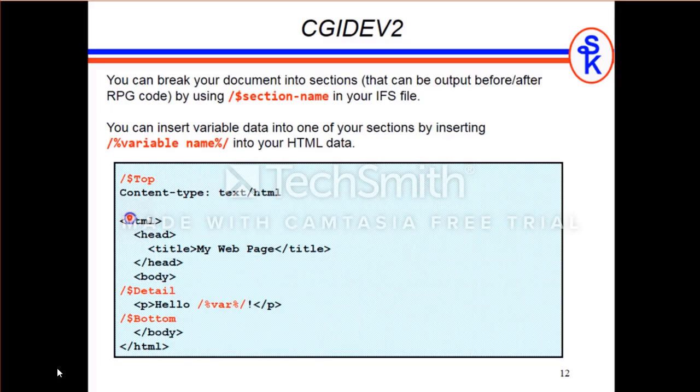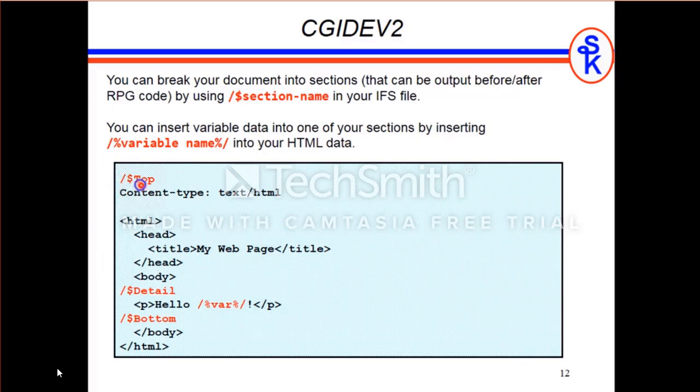So this is how you do it in CGI Dev 2. You code your HTML in a separate file, which is just a file in the IFS. And this is how it works. You can split your HTML up into sections, and that's important because you might want to write pieces out in a loop without writing the whole thing in a loop. You can split it into sections and write out one section at a time.